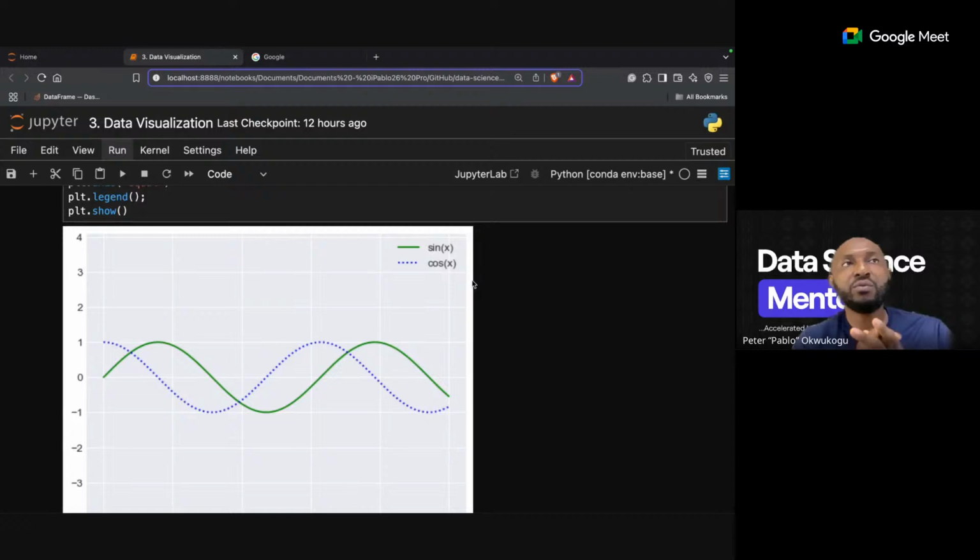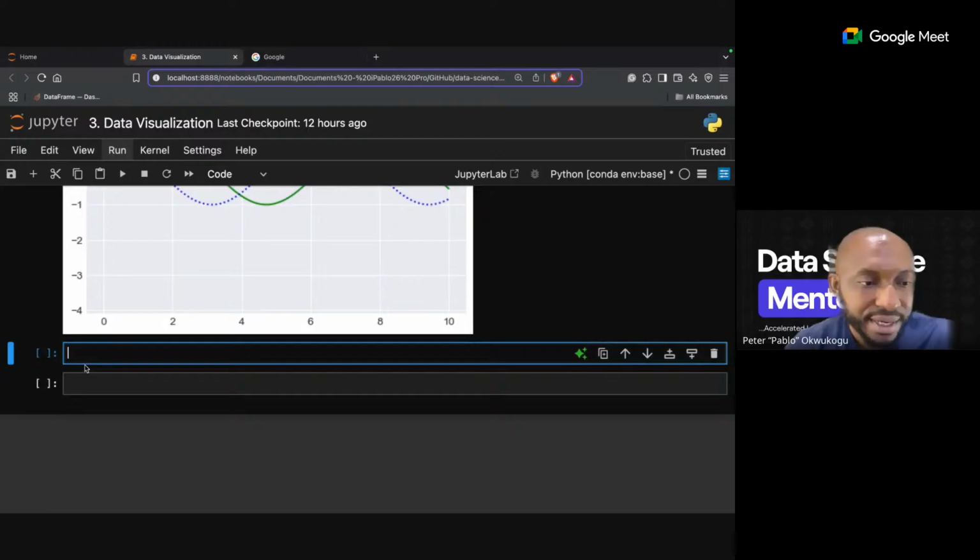Now, there are a few things I would like to talk about in terms of Matplotlib, and we're going to look at them in different ways. So let me give this a heading.